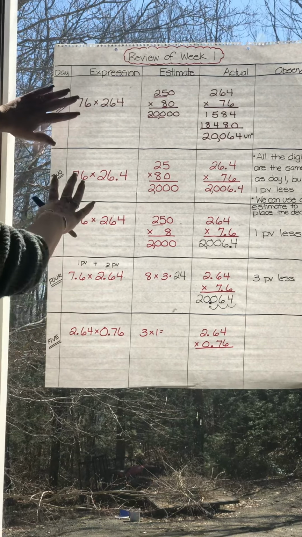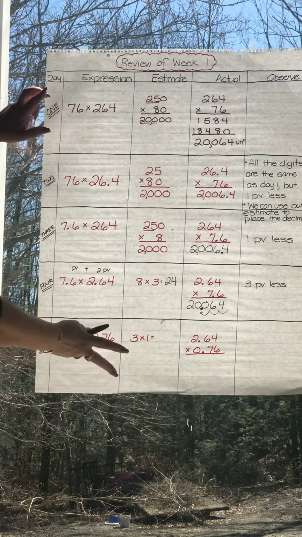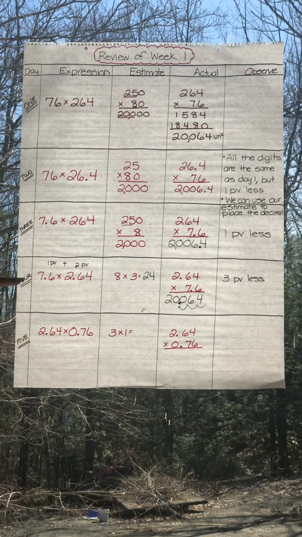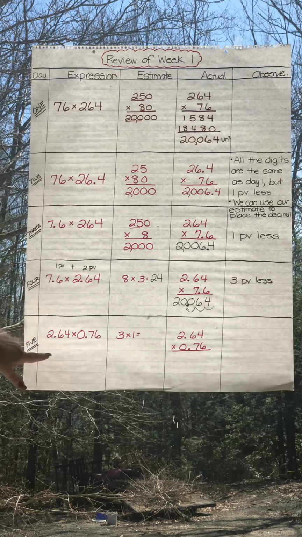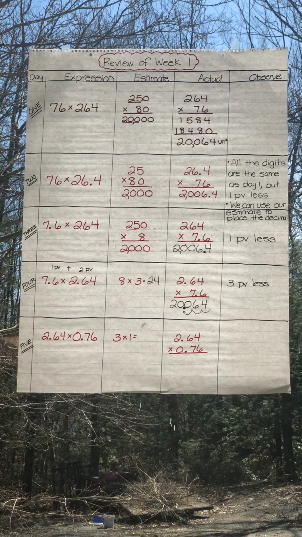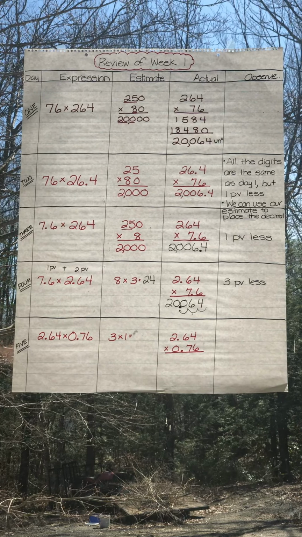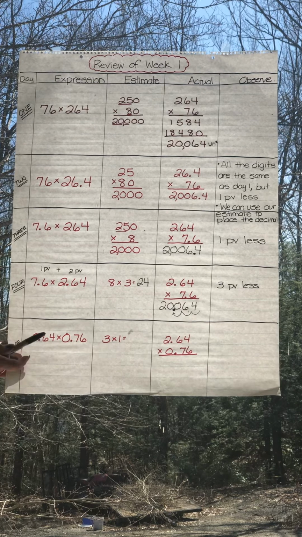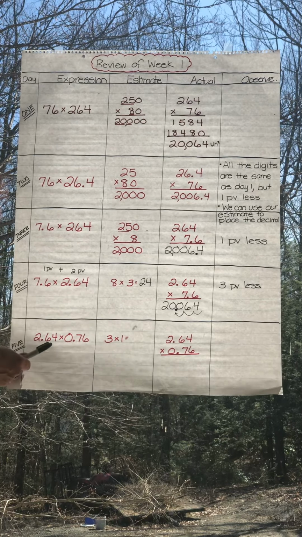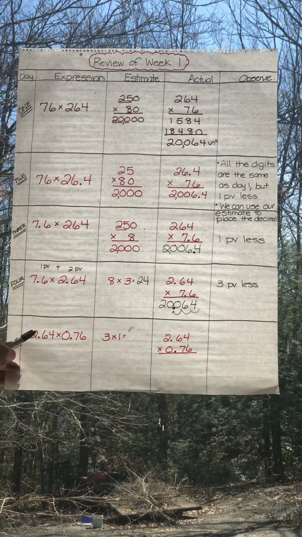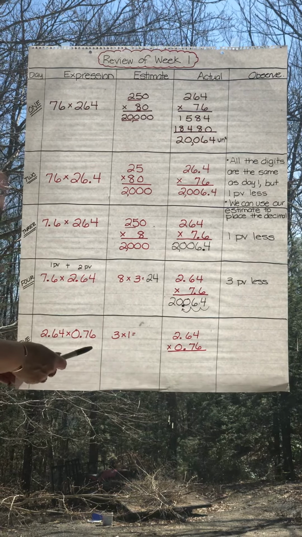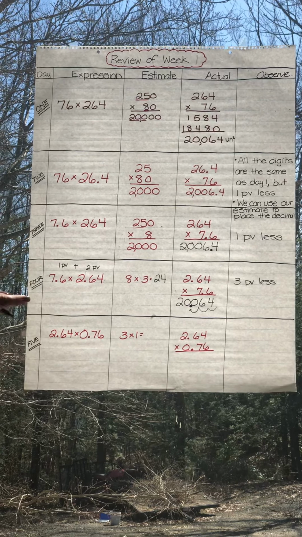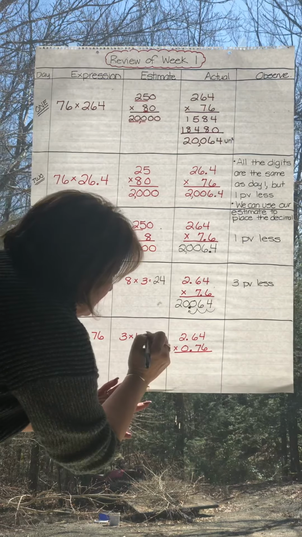They've showed us that because of the commutative property, we can switch those around. We don't have to have them in the same order, but as long as they have the same digits, the products are going to be similar. So if we want to estimate this, we can make this into the 3 because 6/10 is greater than 5/10, so we round it up to 3. And 0 and 76/100 is close to 1, and 3 times 1 is 3.